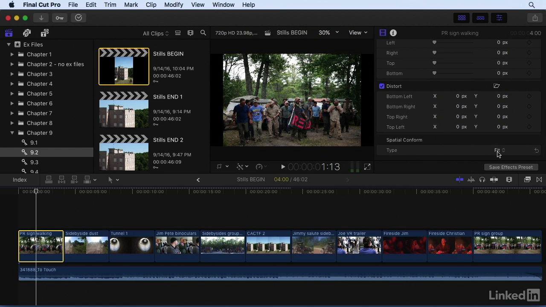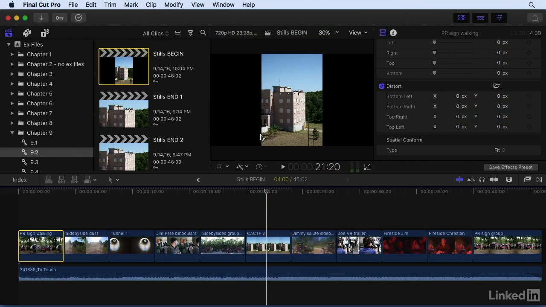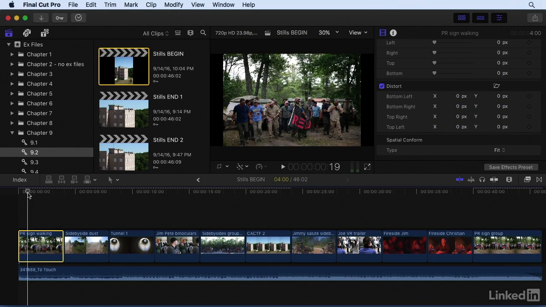Now, this often results in some letterboxing or pillar boxing. You can especially see it in an image like this, where the aspect ratio is maintained so the image is not stretched or squeezed, and the rest of the image is flooded in black, simply because of the discrepancy between the shape of our image and the shape of our video frame.